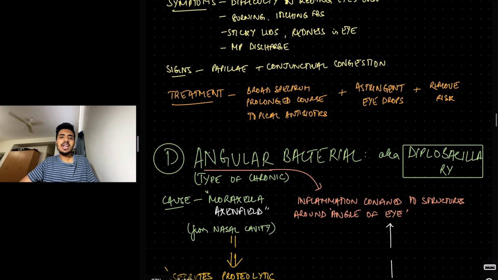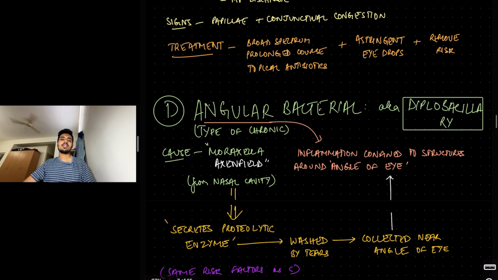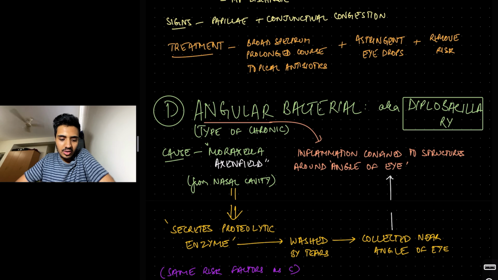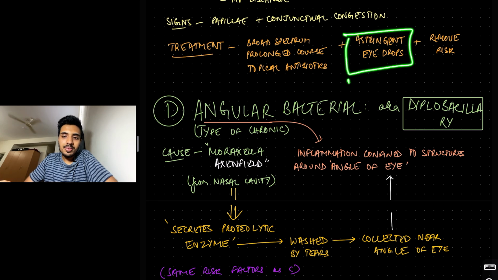Next, let's come to the treatment of chronic bacterial conjunctivitis. See, treatment is a prolonged course. Same thing, broad spectrum topical antibiotics, 0.3% levofloxacin, etc. But why prolonged course? Because it is a chronic infection, right? It will be stubborn, it will take time for it to go. Along with that, as I told, because the patient would have had symptoms for a long time, he'll have a lot of irritation. So to give that symptomatic relief, you can give some astringent eye drops like lubricants, etc.